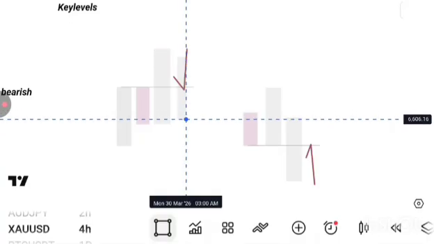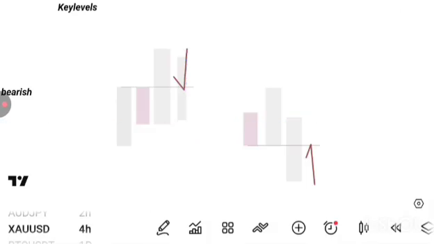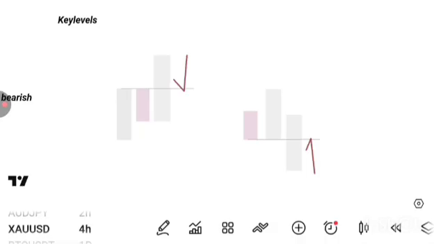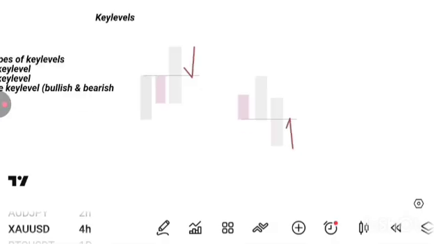Same thing for this key level, but in this particular video, I'll be basically talking about this A-shape and V-shape key level. But in the next video, because this key level video is divided into two parts, I'll be talking about the disrespected key level, how you could use a disrespected key level to either buy or sell. Are you getting it now? So this key level video is divided into two.